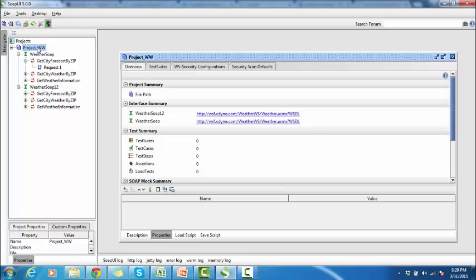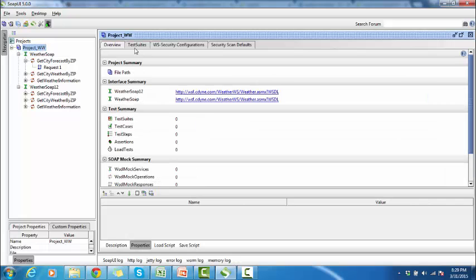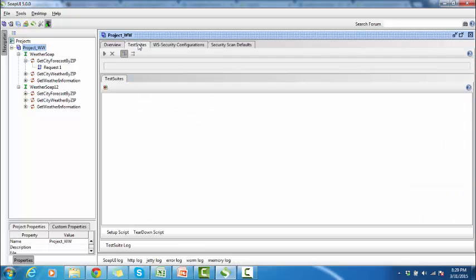You double-click on the project node and then you get to see the test suites tab. Your project can contain any number of test suites and you can see and execute them all from the project test suites tab.